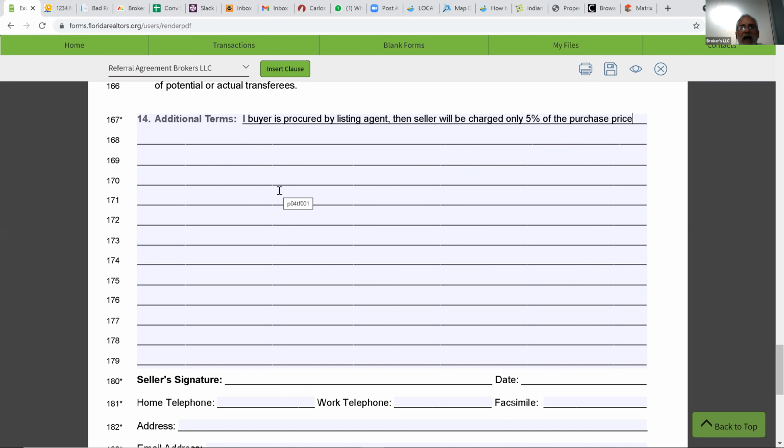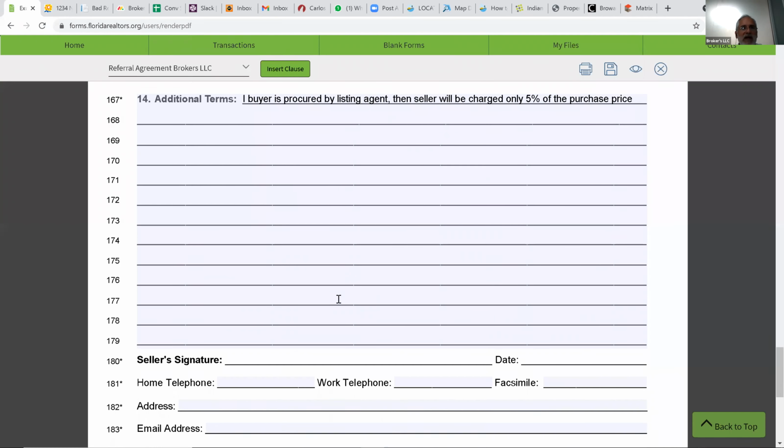And in the eyes of the seller, you're trying to do something better because you will try to get your own buyer. In the eyes of the seller, it will be better because he will understand that you're doing your best effort to sell the property. Any other additional terms, like the chandelier in the living room is not going to stay on the property, you just type it out right here in the additional terms and you translate that information into the listing, into the MLS.